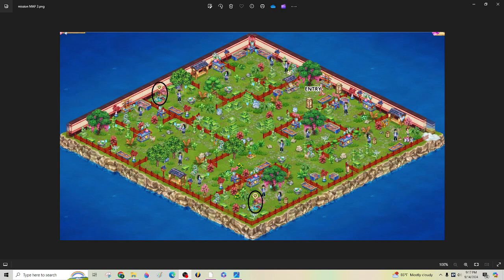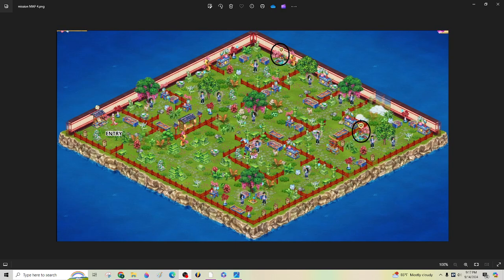Map number 3, entry area way over here on the middle right side, and here are your strength pawns, 2 of them. All right, map number 4, the entry area is over here on the far left side. There is the Chicky-Poo right there, and the strength pawn there, again, 2 lanterns per strength. So 2 here and 2 there, you'll get an extra 40 strength for that.